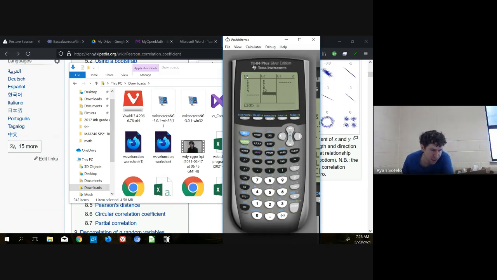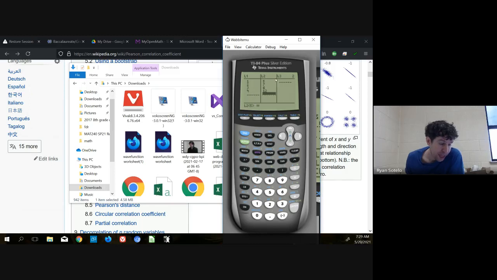So if I have a point like 1, 5, 2, 7, 3, 6, I've got dots, I've got coordinates on my scatter plot. I would put the x values here and the corresponding y values for each point here. So each one of these rows represents an xy point. They represent coordinates. I think you could go to stat plot to test that. Anyway, you put in your data, you put in your scatter points.